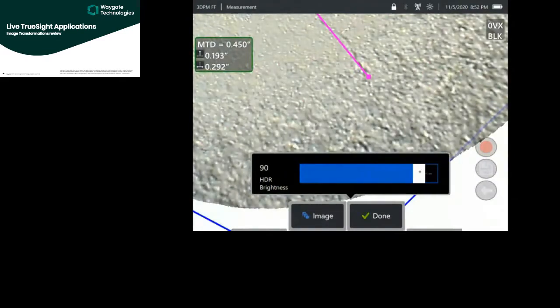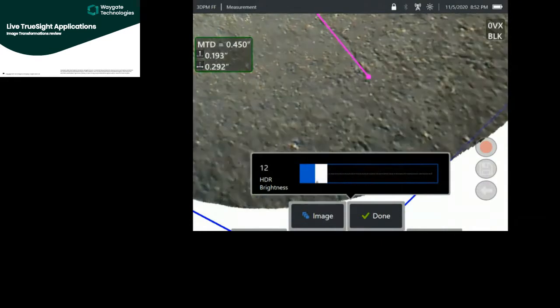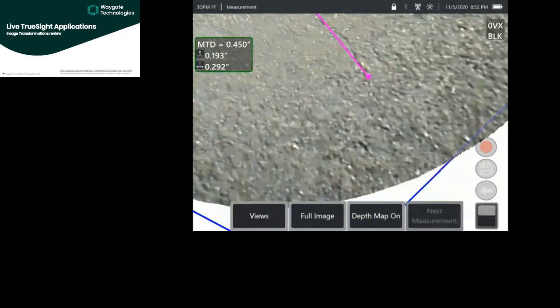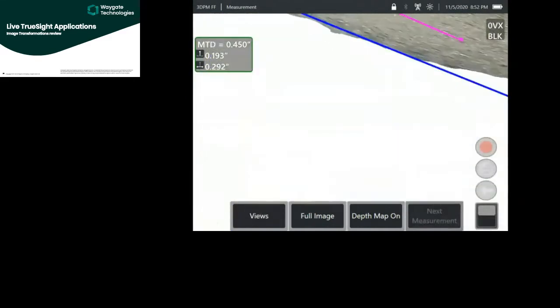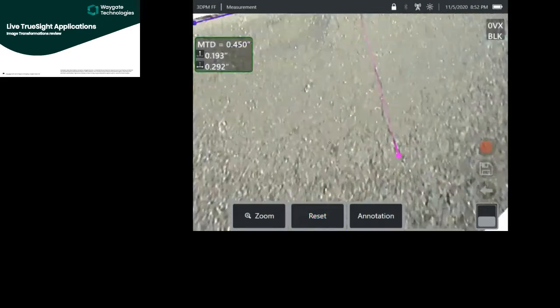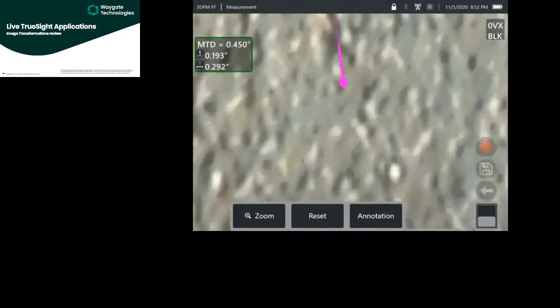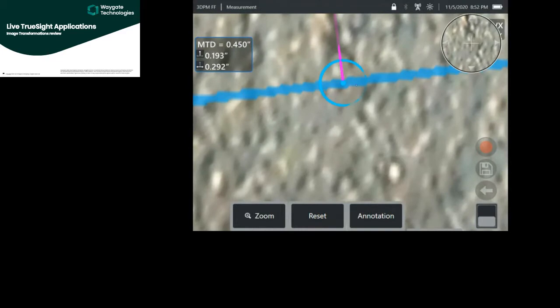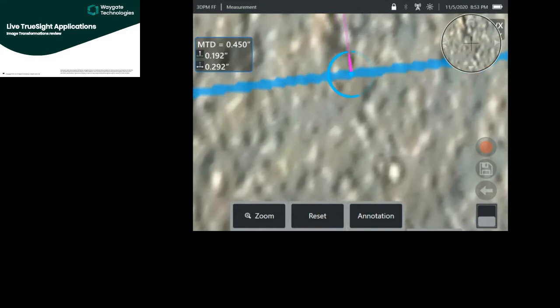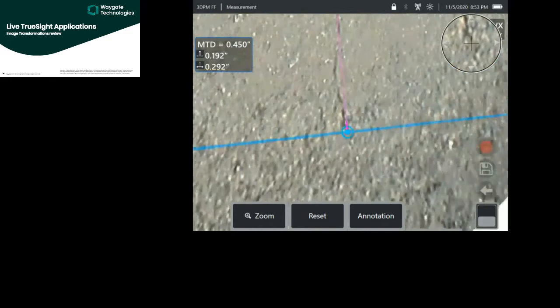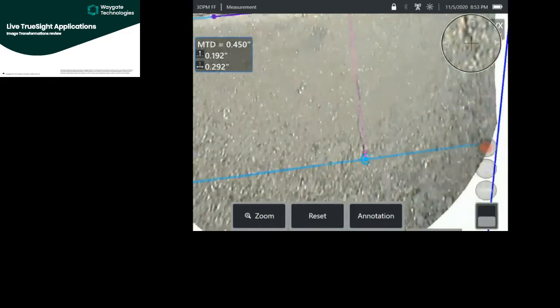There's a bright view of it, and there's a darker view of it. I think I've done a fairly good job because I had adjusted the HDR, and if that takes off like that because my finger slipped, I can just go to reset, start over. Yeah, I'm really close. Maybe if I touch that cursor and move it up to where it's maybe over here, maybe it's somewhere around 200, still 292 thousandths.